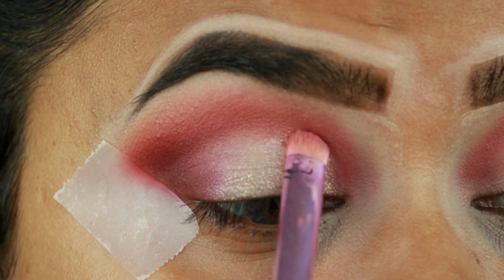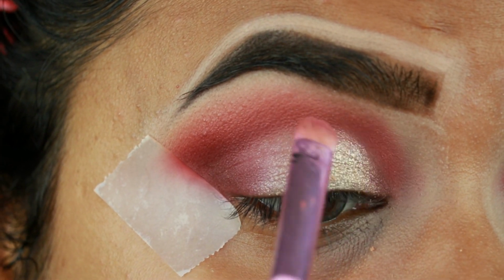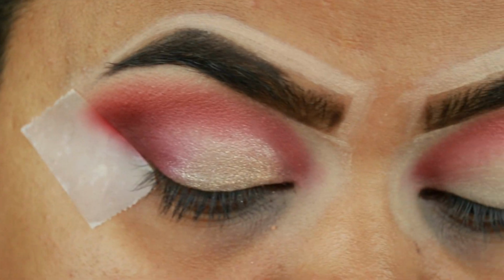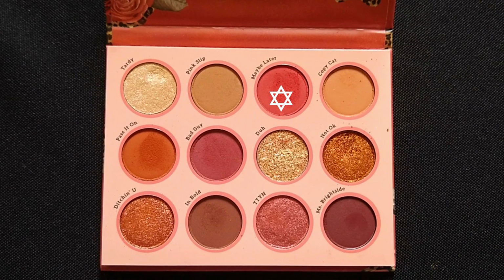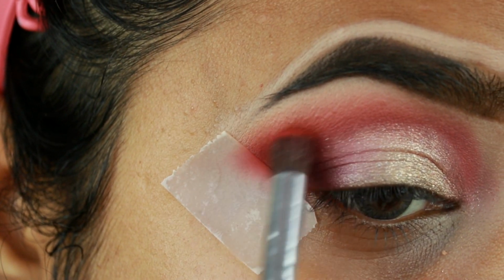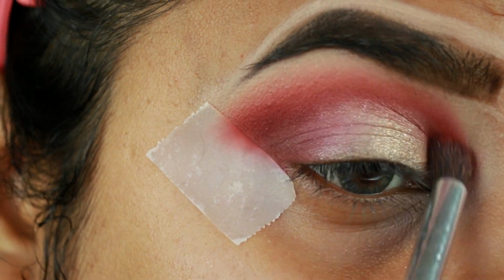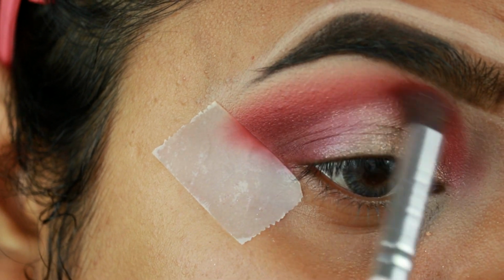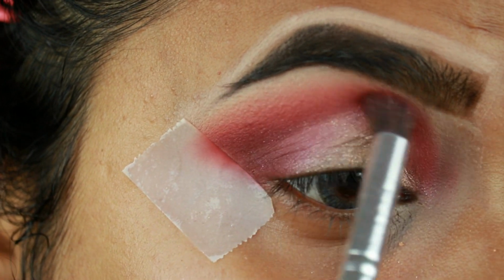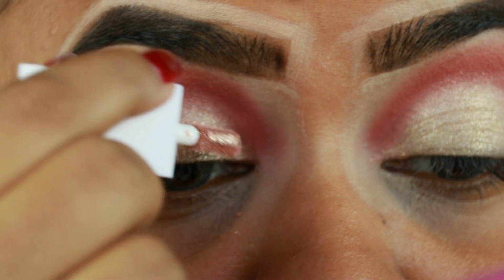Now I switched to a brush to have that precise application towards my crease, and I cannot achieve that with my finger. Now I'm taking Maybe Later, which is a warm toned reddish kind of brick red color, and I'm just blending out the edges because this color is not too dark, it's not too light, it is an in between color, and it will help me to create that nice beautiful seamless finish.